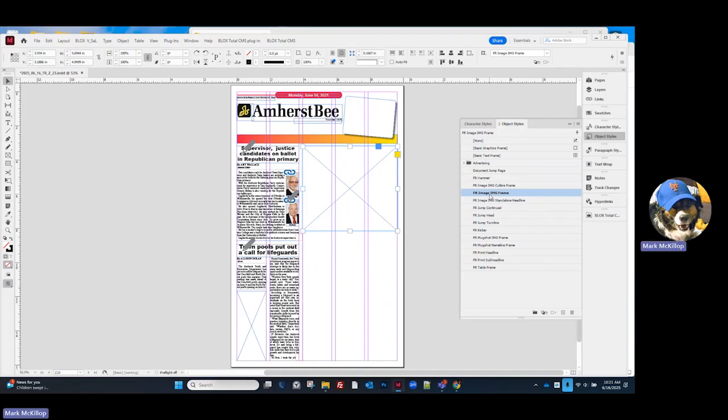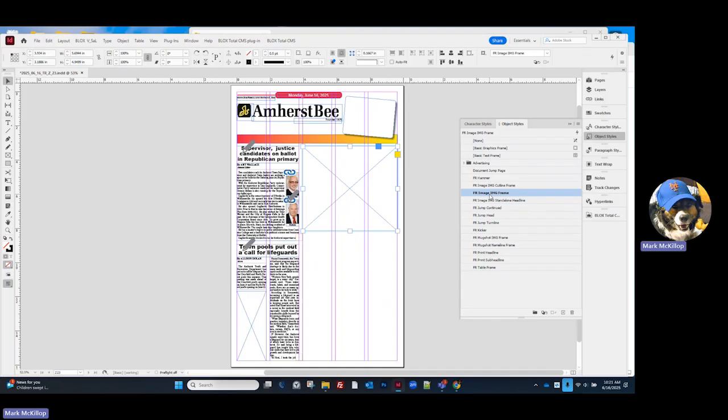With the selection tool, make sure you click on this box, and scroll down to where there's one that says FR Image. Right where your cursor is, click. There you go. So I put the half point frame on it, and some text wrap on it.